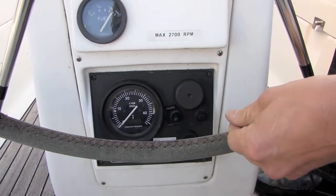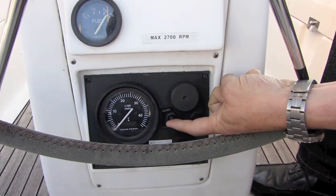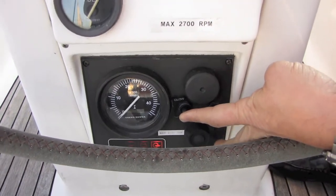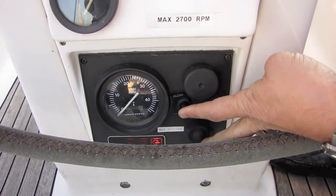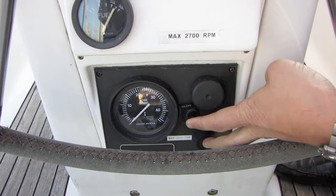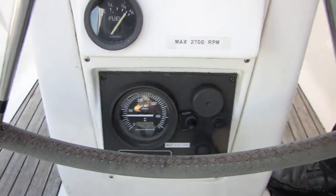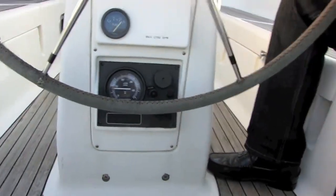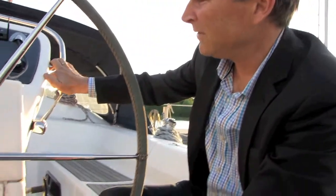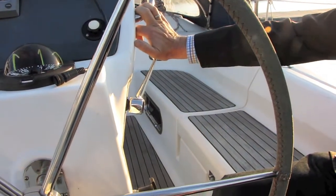Next step is to glow the diesel engine. Then you push this glow button for 10 seconds. 3, 4, 5, 6, 7, 8, 9, 10. And then you press the big start button. And this is Volvo Penta, so it should start at the first try. You can give some more acceleration here, if it's needed.